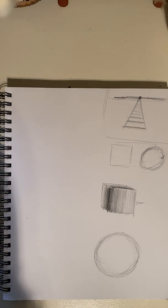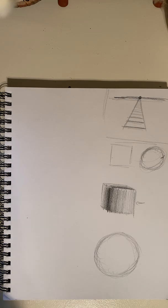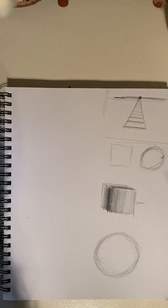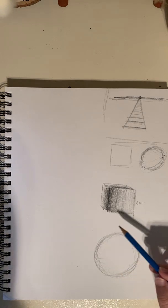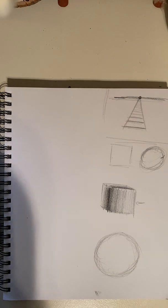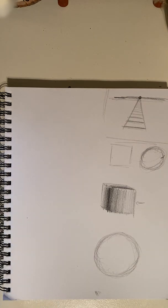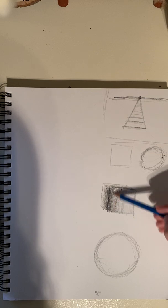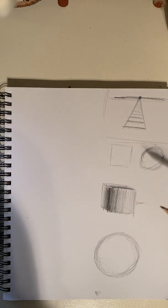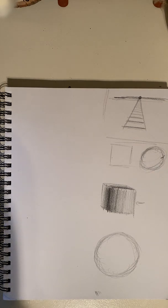If any of you know anything about line contouring, like contouring in shading, with drawing, this could be considered the start of hatching. Hatching is when you just use line to shade instead of blending it like I've done here. It's used a lot more with pen than pencil, I'd say. So that's just something fun for you guys.